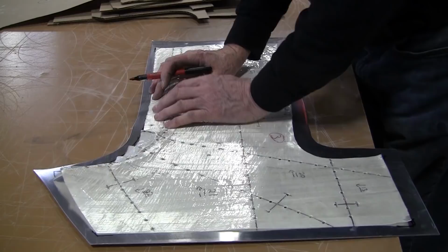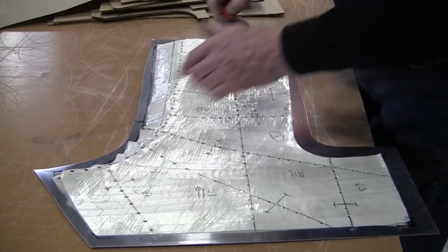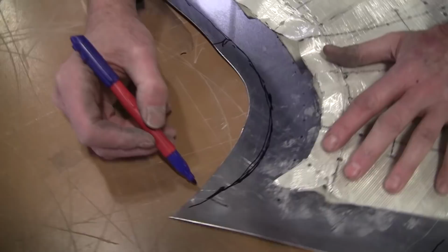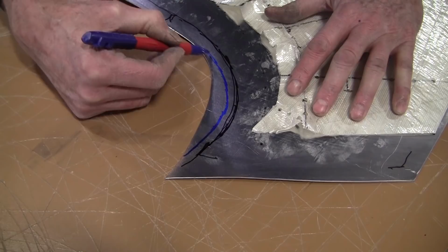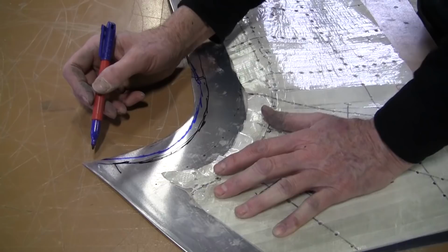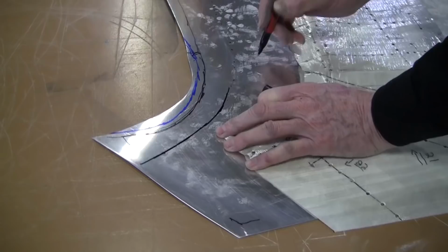I'll leave this uncut, but right here, from here over, I'll probably cut in a little bit. So let me get another color pen. I think I got a different one. That black line is our true edge line. Now we're going to do another cut. We'll give ourselves a quarter of an inch or so, 3/8 extra here, and we're going to cut that out like that. And then this is where our dotted line is here. We'll connect that.